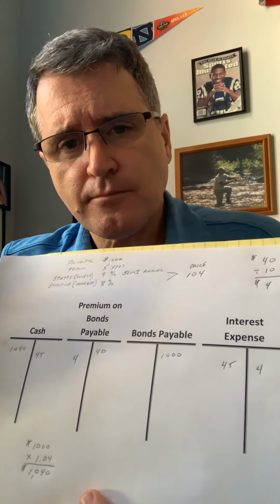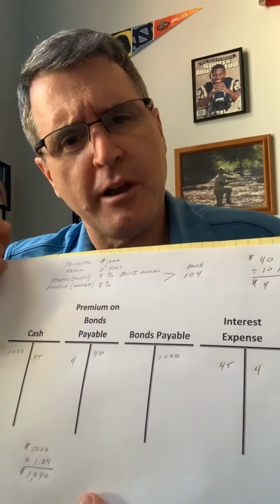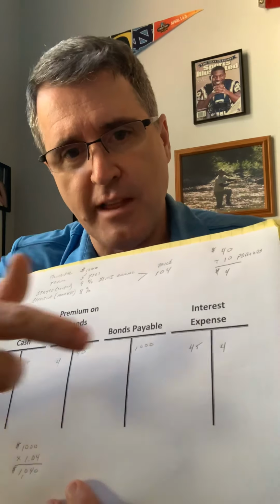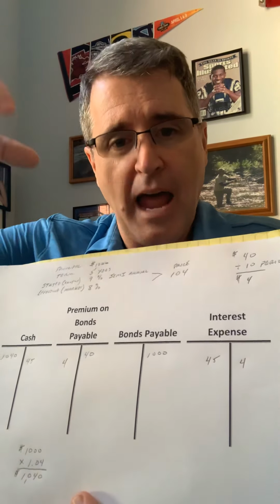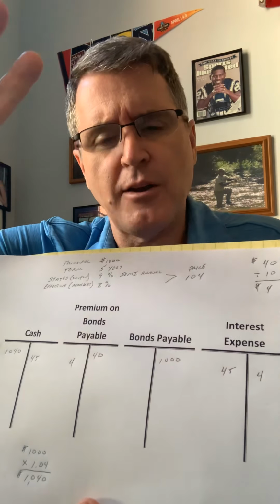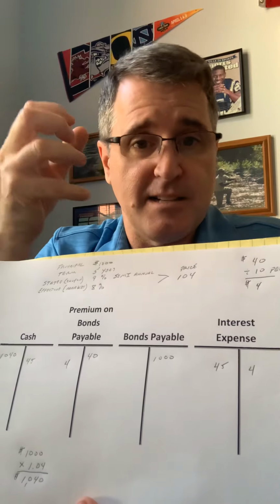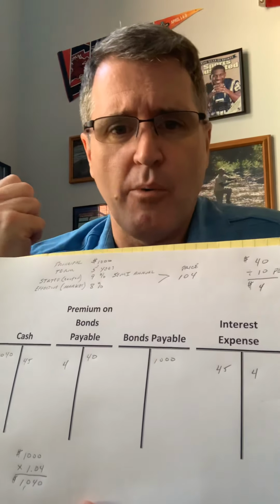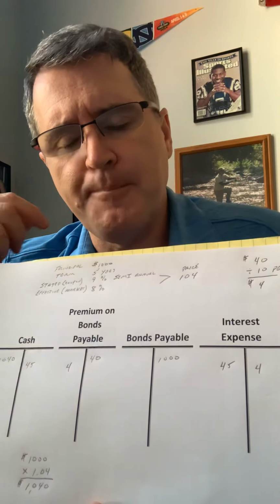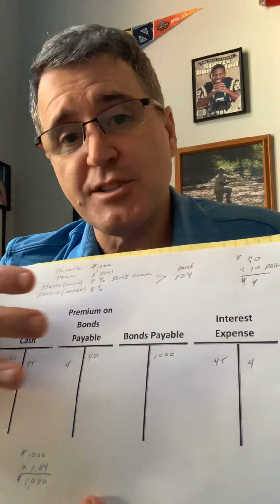Now, you'll see this oftentimes in the book when you guys are doing the problems. So take these entries and combine them. Because that $45 and the $4 amortization happen at the same time, they'll combine those, or they'll smash them into one journal entry. I think you'll be able to follow that, no problem. But the idea is they happen at the same time. So just be aware of that. I always like to separate them here because I think it's just a little easier to illustrate.